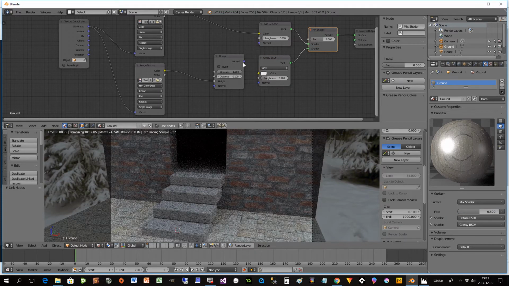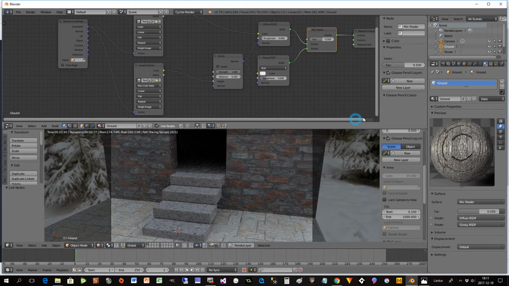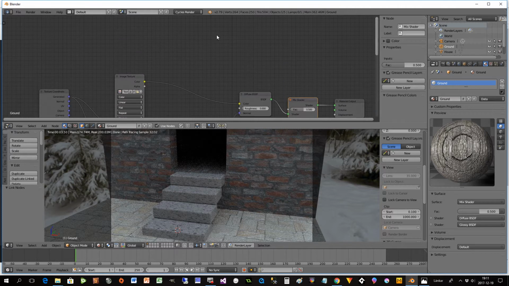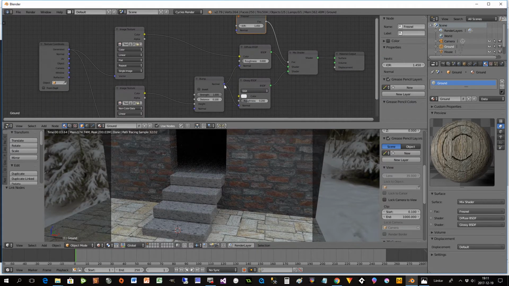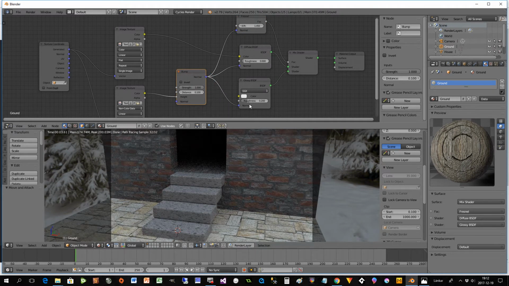Put them together. Put the normal together. And we could also add Fresnel input. Add that one here. Follow the same routine as everything else.